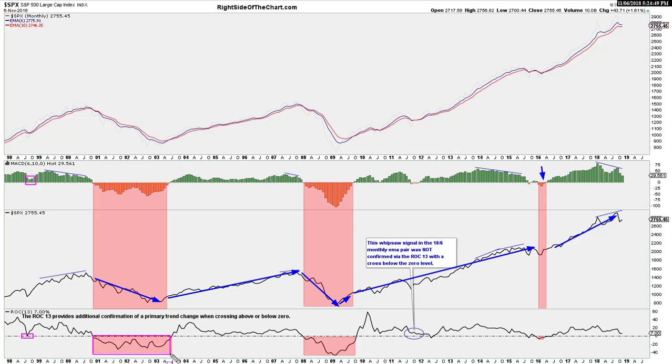When it's below zero, like here, the trend is bearish. So that's a confirming signal. And so your buy signal, or get out of your shorts, was right here on the EMA pair, and it came shortly after on the ROC 13. Right here, the EMA pair signaled it first, shortly after the ROC 13 crossed. And again, they're going to come in close together.